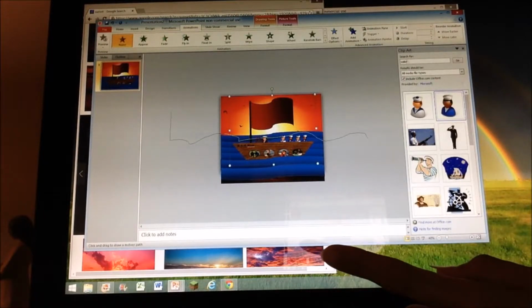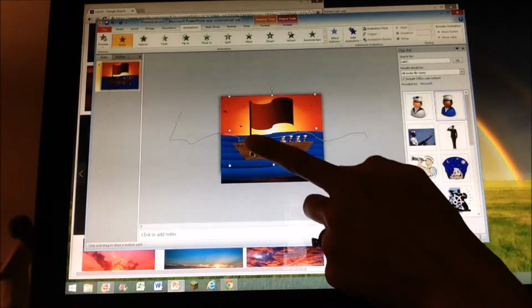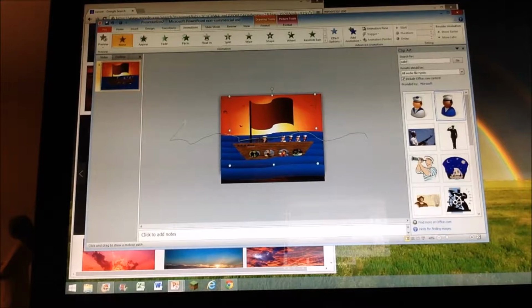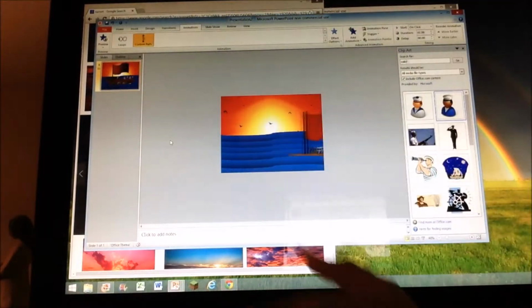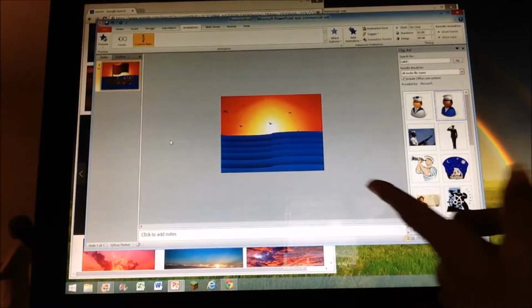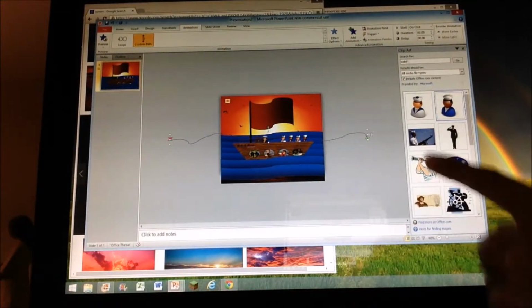And then at the end, do you see what's happening with the mouse over there? If I don't double click, it's still going to add a whole other path on because it's trying to do another segment. We don't need another segment. So I need to double click at the end so that it ends that path. Oh, did you see that? So let's watch that animation again.